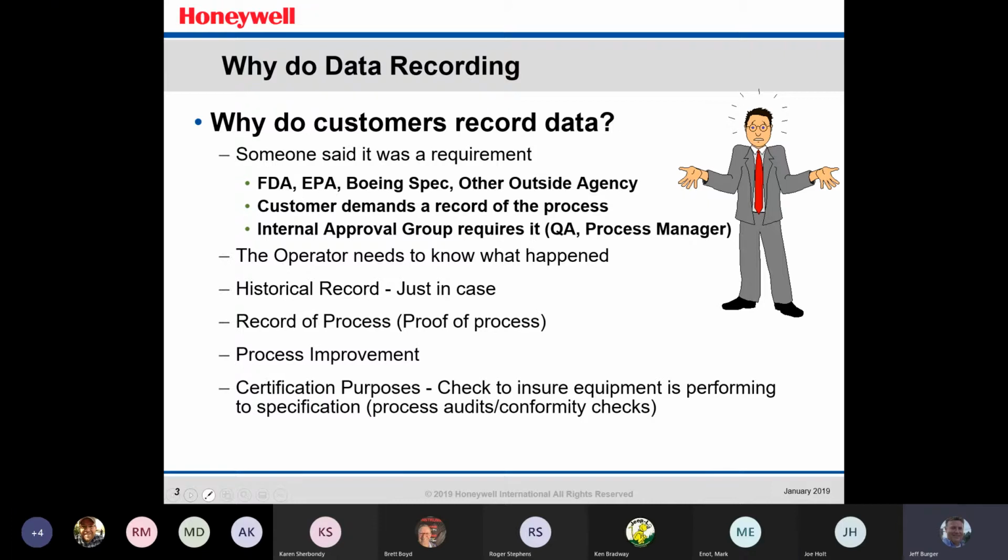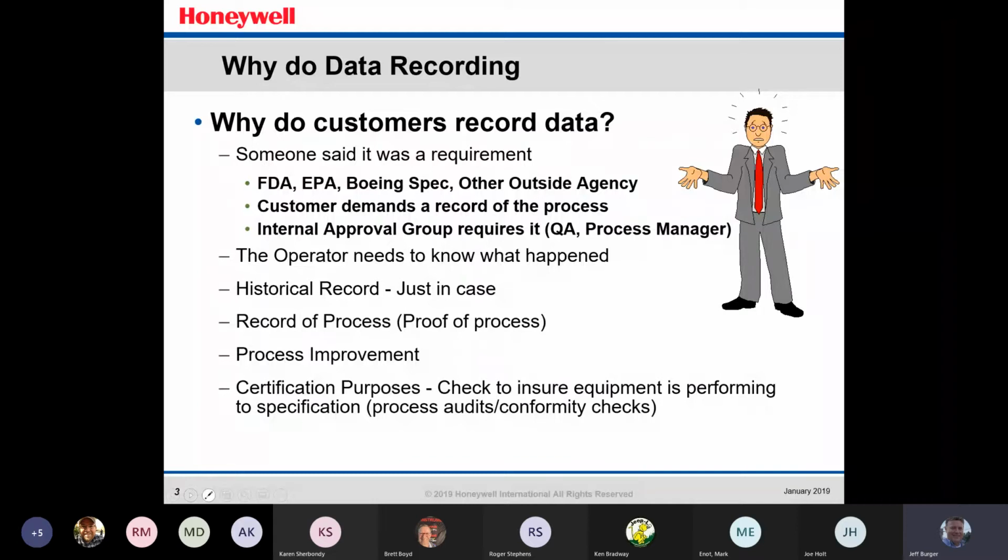Operators need to know what's happening with the process. When we're running our process control, we want to make sure that the process variables are lining right out at set point, and we're doing a good job at controlling the process. Recorders are a great way for an operator to see what's going on with alarms, with events, with the set point, the process variable. So it's a great window into the application.